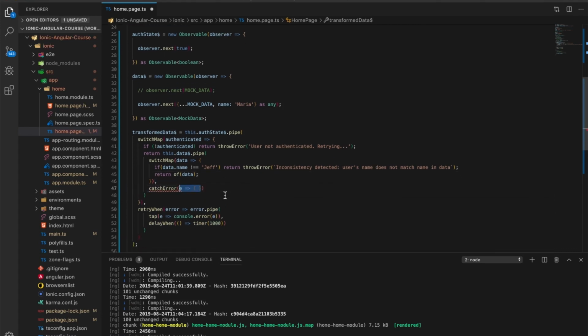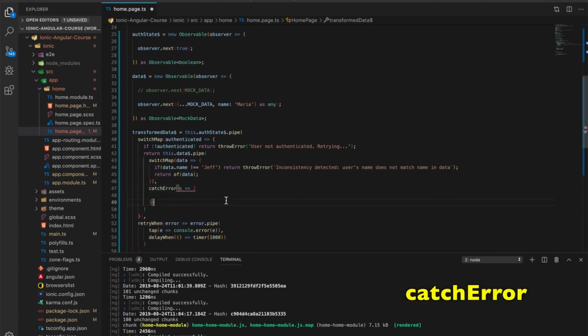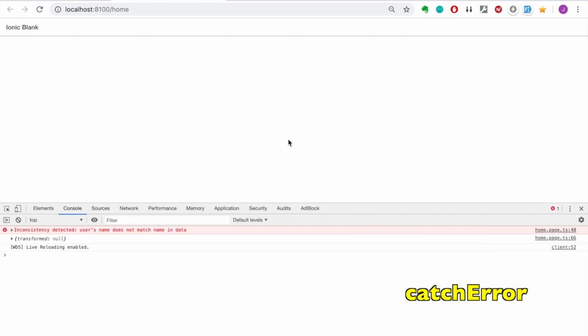For that we need the final operator we're going to look at today, catchError. Pipe it underneath the switchMap operator. Unlike retryWhen, it unwraps the value spit out by throwError, so we can do a simple console error statement within a classic block of code. Finally we return an observable of null. And that's what it looks like in the browser.